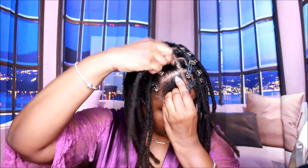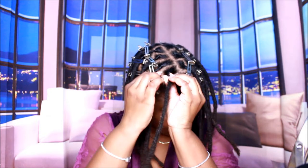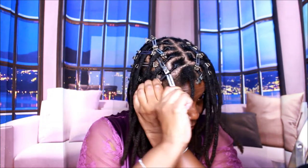The only thing I don't like about this, and I'm gonna say this in my review, is that this is a squeeze tube. Why didn't I put it in a jar? But I think it's better because you don't get a lot of hair and stuff in there. It's cleaner, you don't have to dip your finger in and out of it. I guess for that part, but I'd rather the jar because I'm used to that.